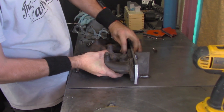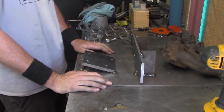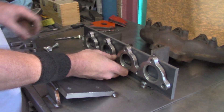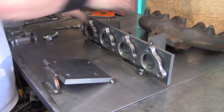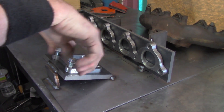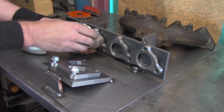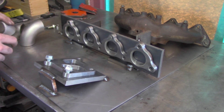We let it cool so we can handle it and take it off — it didn't move at all while it was together. What we essentially ended up with is a temporary placement jig, meaning every angle as it sits right now will fit the exact same way on the vehicle when we assemble our turbo manifold. As a sneak peek for the next episode, we'll fit the head flange and turbo flange — every surface mated to the placement jig stays in the exact same place. All we have to do is fill in the blanks using stainless butt welds, or weld elbows, figuring out where they need to go.